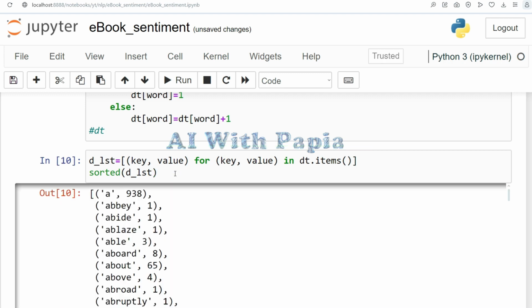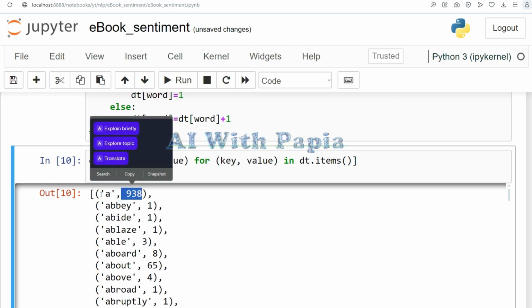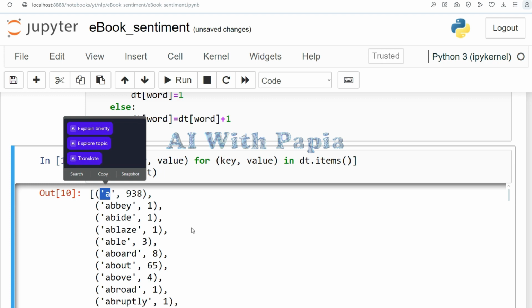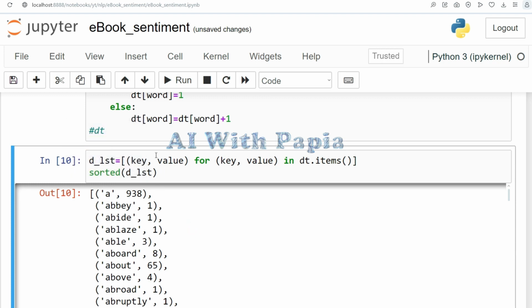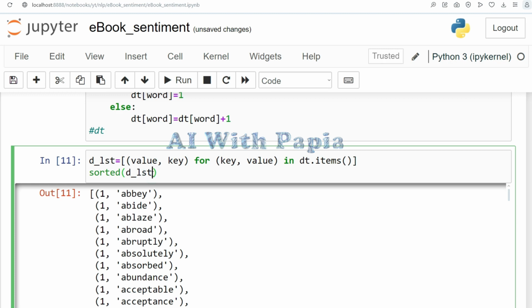It has sorted according to alphabetical order, because the first part of the tuple is the word. But we need the numbers to be sorted, not the words, because we want to see which word appeared more times. So we want the sorting as per the value. So I have just changed the position of value and key. Now it has sorted according to the value, because we have kept the value in the first place, then the key that is containing the word.